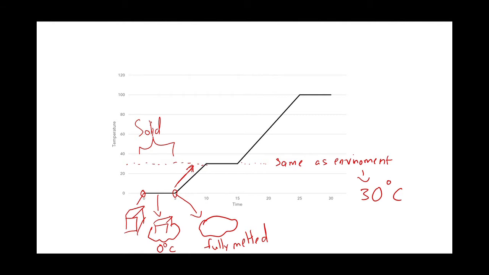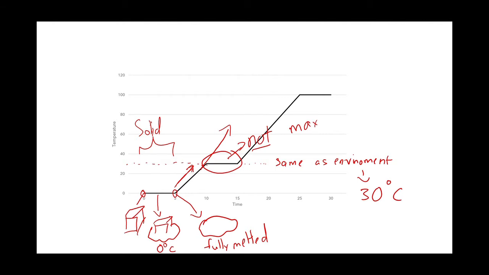The second thing you can understand is why the temperature of the water stopped at 30 degrees Celsius. Why did it not increase? This tells you that if the temperature did not increase beyond room temperature, that means the water is not heated. That means it is not heated over a flame. Because if it was being boiled, the water would have continued rising. Because this is not the boiling point, or I would say not the max temperature of water. The max temperature of water is called the boiling point, which is 100 degrees Celsius.